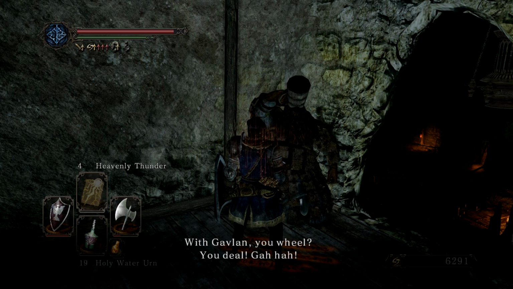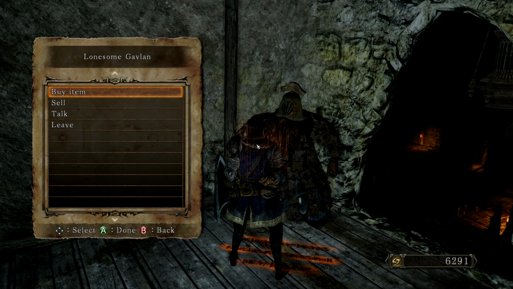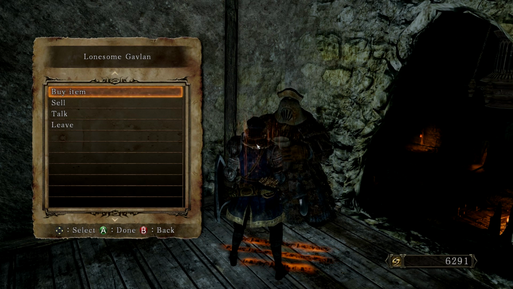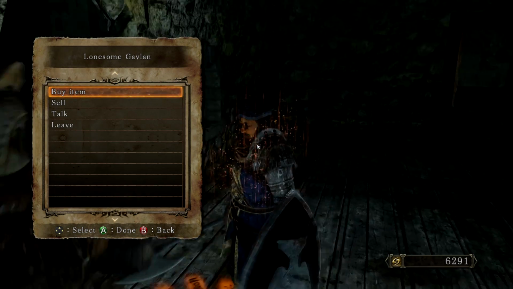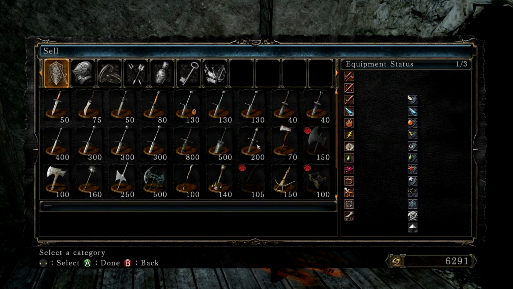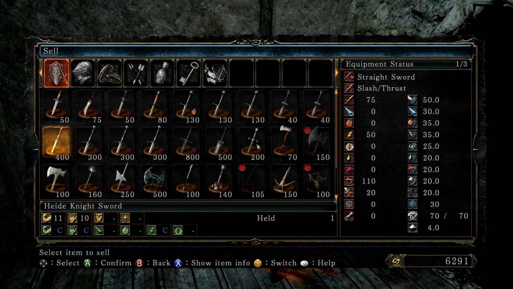Alright, Gavlon is the NPC in this game that you can actually sell items to. So you might recall, I talked about it when I first picked up the traveler's hood, that it gave us increased item discovery, but we'd be able to sell off some of our excess items that we found. Gavlon is that character. Now, he's not going to be here at this current location for more than just this one meeting. So we can go ahead and sell any of our duplicates.